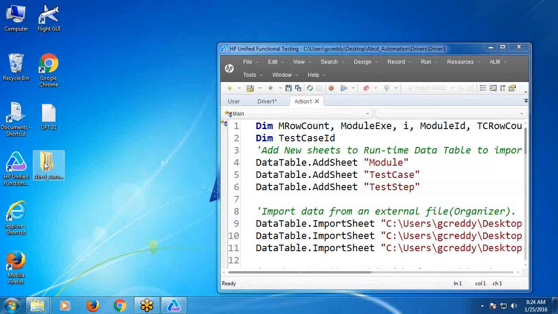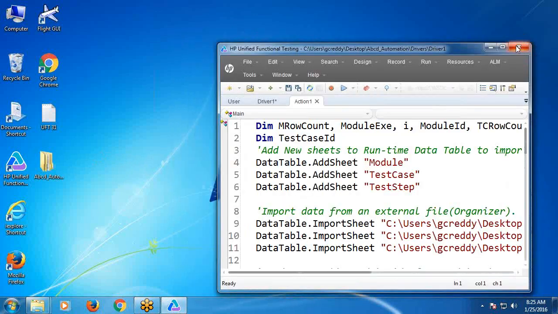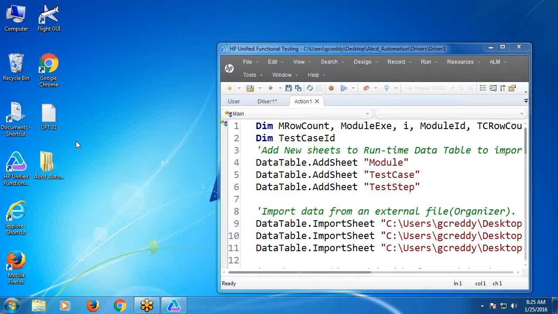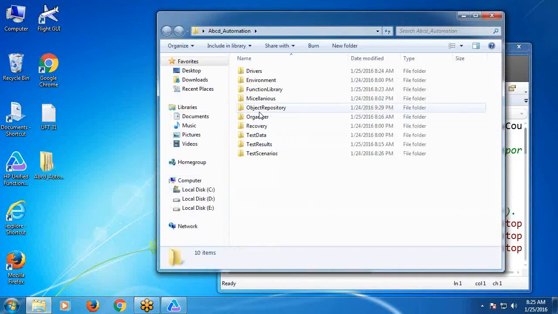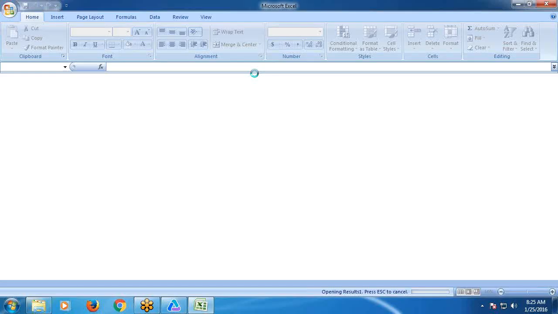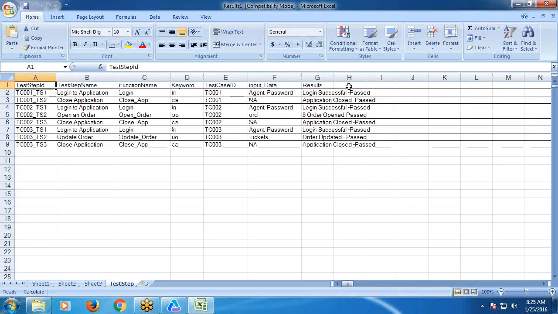Open the result file. Test step. Observe, all steps results are exported now.